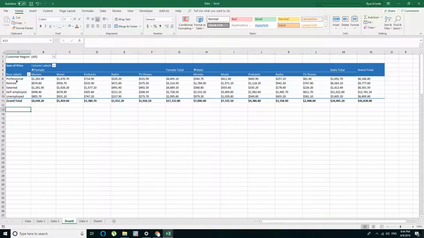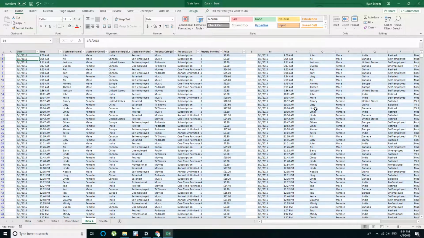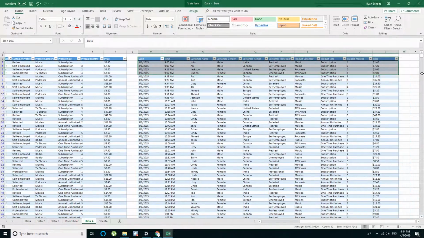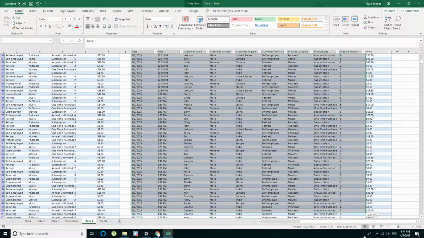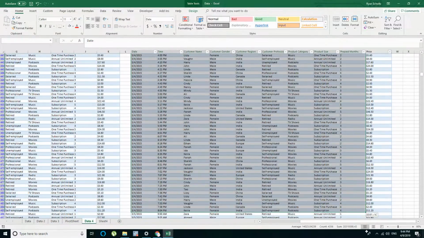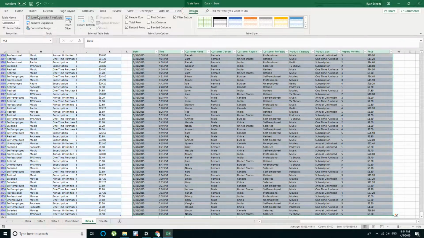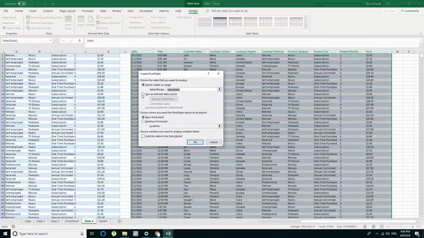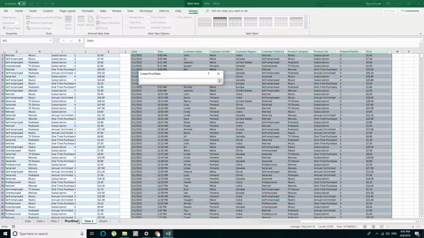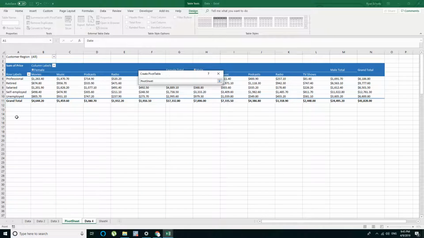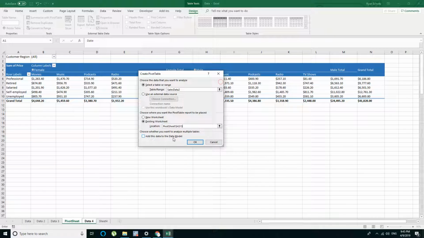Next, let's add the second pivot table. So we'll just make sure we have an important name for this. We'll just call it pivot sheet. Let's go back to our data set here and add the second pivot table. Just hit Shift Control down, and then let's go to the Design tab and Summarize with Pivot Table. Let's add this to an existing worksheet. Just select Pivot Sheet and select the range and OK.